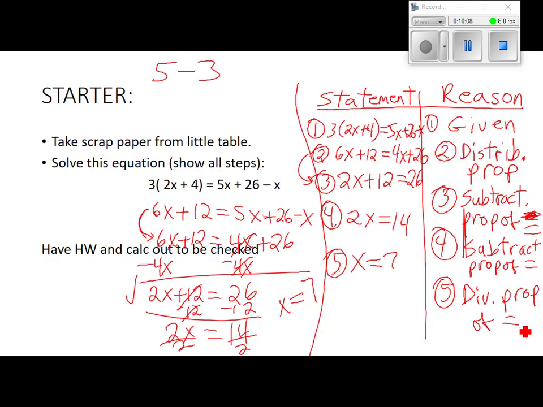If this 2-column proof was on a test, it'd be worth 10 points. Anybody have a guess where I get the 10 points from? 5 plus 5, 1 point each. So you get this point, should anybody miss the first one here? That number 1 there is your reason. 99.99% of the time it is going to be given. You got to start off with something you're given, and then you work from there. So you should get those 2 points just about every time. The rest of them, I'm hoping on these algebra ones especially you understand it, but just in case.